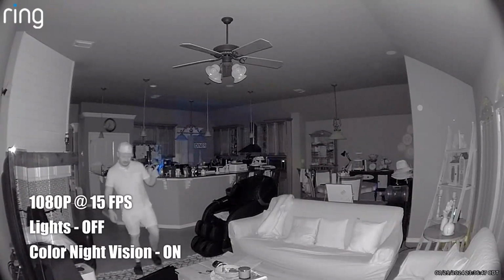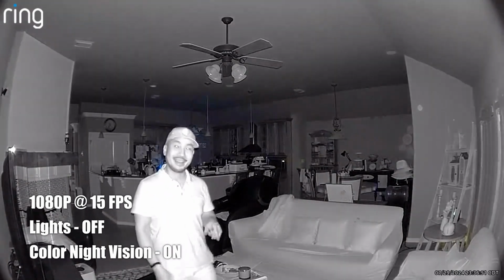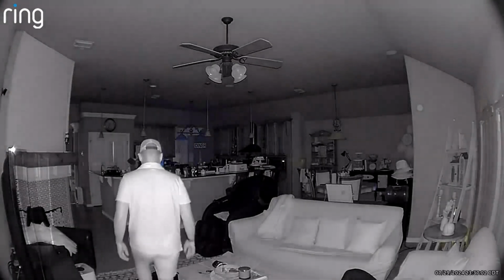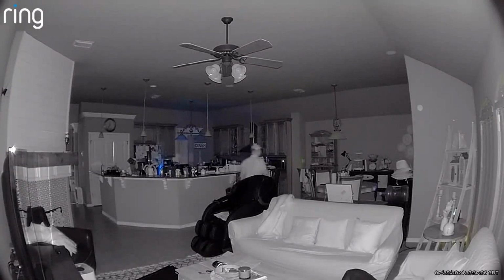So this is the video quality of the Ring pan and tilt indoor cam at night, and this is with its one infrared LED, and the blue status light is also turned on. And this is what it looks like when I'm close to the camera. And this is what it looks like when I'm about 25 feet away from the camera.